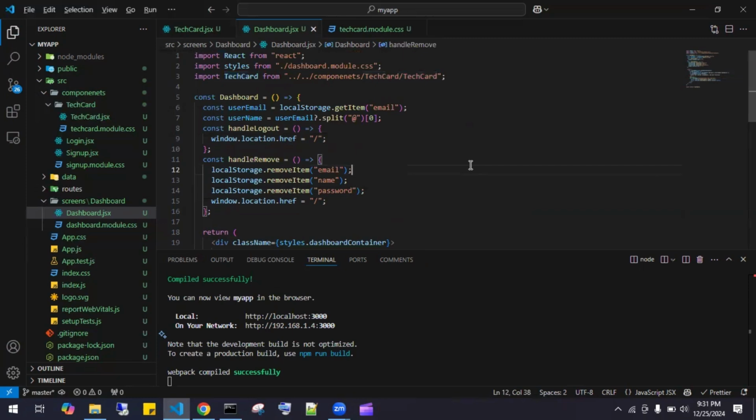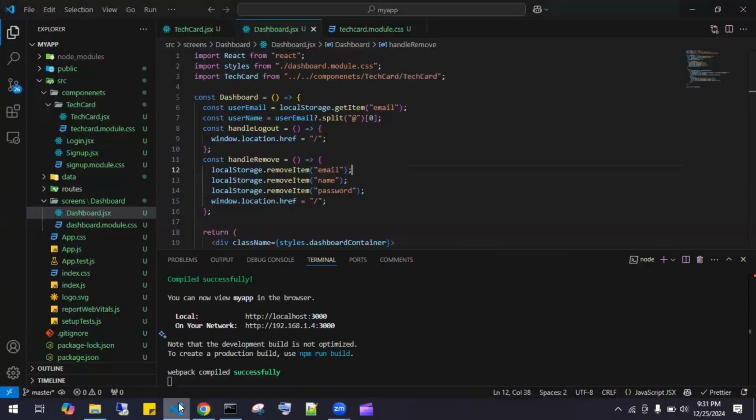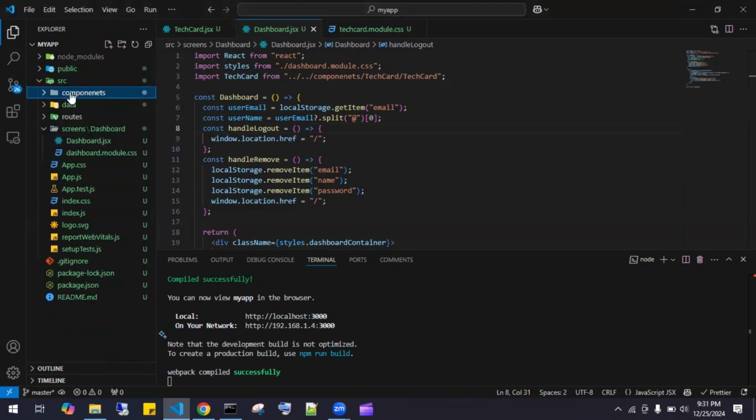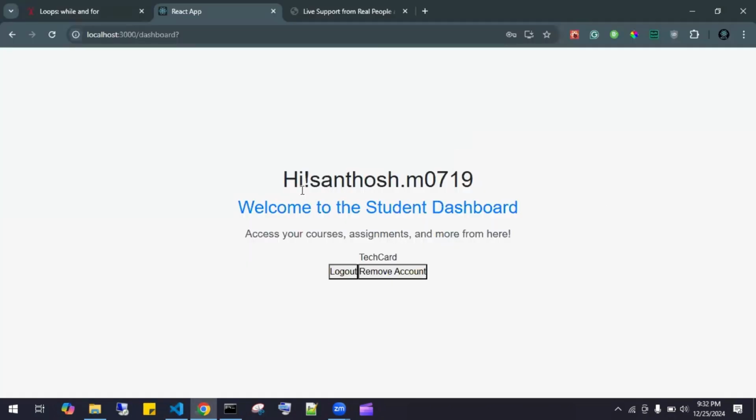So let's see is this coming out or not. So I get the tech card now. So perfectly, what I just now learned is how to create a component, how to create its module.css file, how to import it. Okay, so with the folder name, so here in components, put it there, so this is a basic one, so you know this. Now we will change the styles.